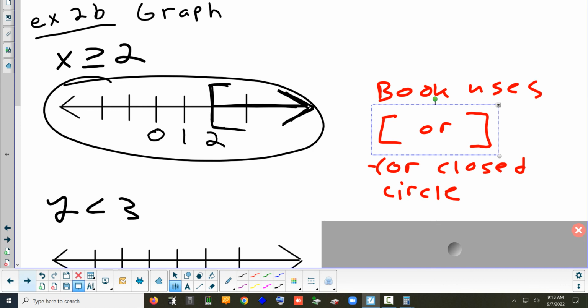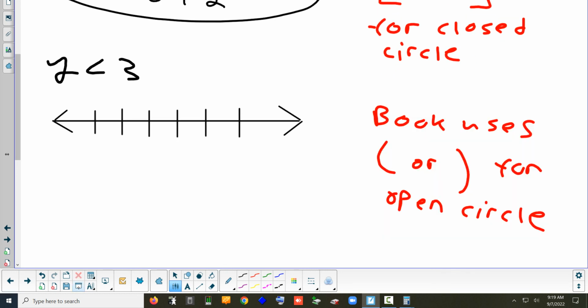Anyone ever guess what number you can use instead of an open circle? Not number, what symbol? Have any guess? Another symbol you think we might use that looks kind of like that, but it's a little different, yeah? A parenthesis, yeah. So instead of using an open circle, in our book, you will see a parenthesis. Again, when you have to graph something on your own, I don't care which symbol you use. You just have to know there is another way to do it.